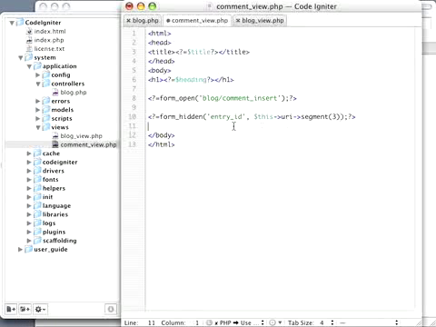Let's finish the form. I'll close it. And we need a text area for the body information. I'll add an input field for the author.